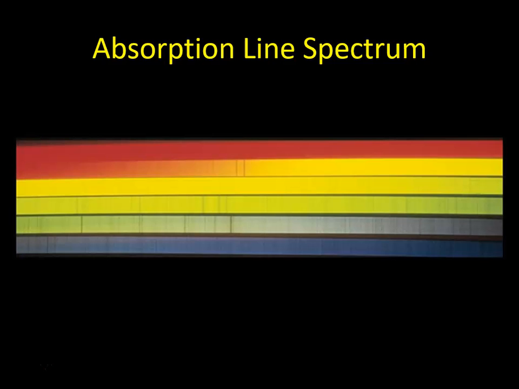The spectrum, again, being what you get when you use some sort of device like either a prism or a diffraction grating to break the star's light apart into its component wavelengths. So this right here is a picture of an absorption line spectrum, where you see what would ordinarily be a rainbow, but with lots of features on it. Here is another more precise picture of such a thing. In fact, this is the spectrum of our sun.